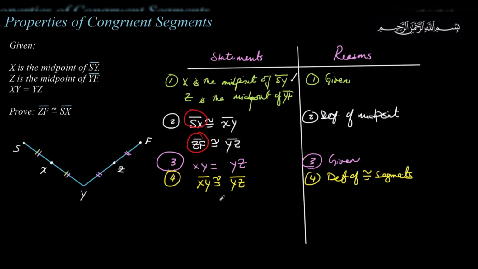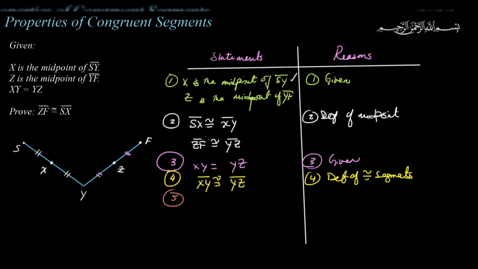Now, to use transitive property, if you recall, you have to have two statements that have something in common. Let's look at this one. These two have nothing in common, so forget that. So I have this one, and let's say this one here. They have something in common, don't they? This one and that one are common, so that's good. I can use transitive property there.